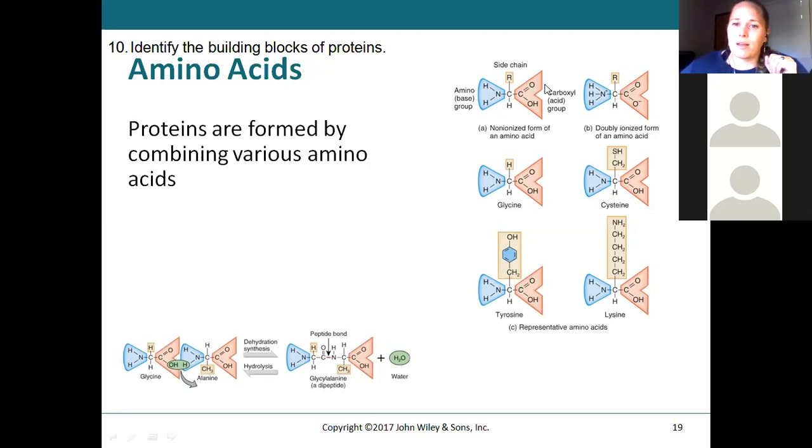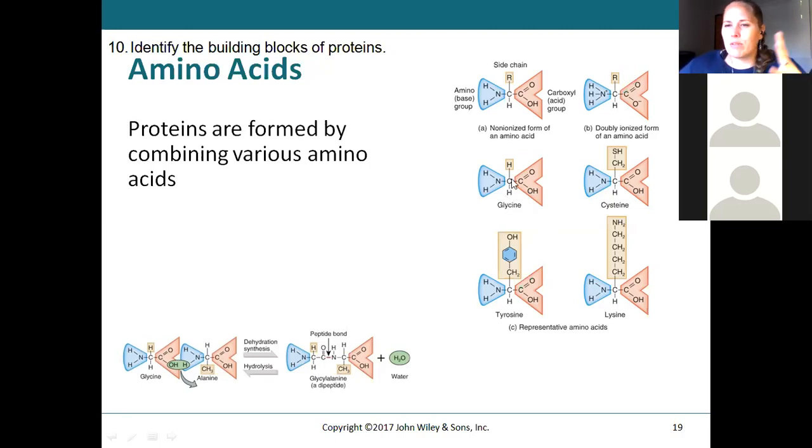Here we have a carboxylic acid. Again, just know that structure. We just talked about it. And then you've got a central carbon here and then an R side chain. And that R is basically 20 possibilities, 20 different amino acids that can get attached to that R group and change the identity of that amino acid. So there's 4 different examples here. These are just representative ones, but like I said, there's 20 total.